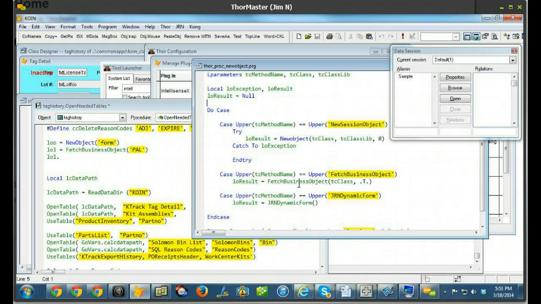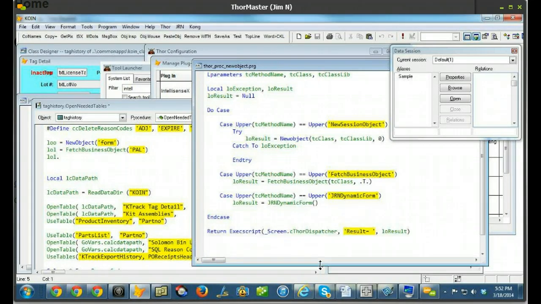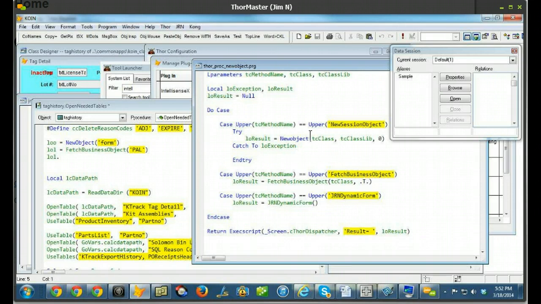And then it actually calls for me. This is my code now, this is my custom code. This wouldn't work for you. And then it returns the object as a result. Okay, and that's all there is to it. The way you make this active is after you've opened it this way, you just save it, and it saves it into the My Tools folder so that it will be available for you the next time.